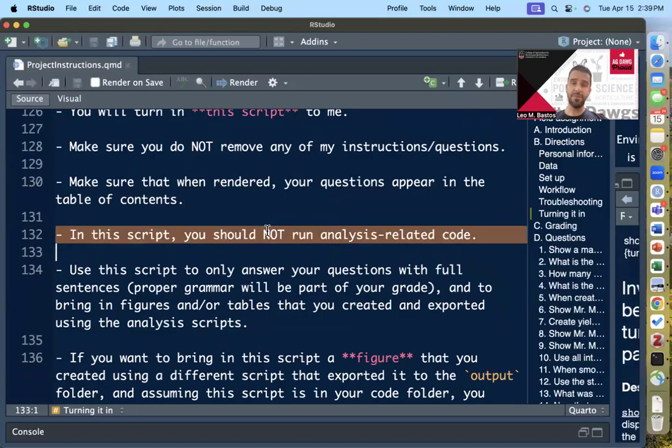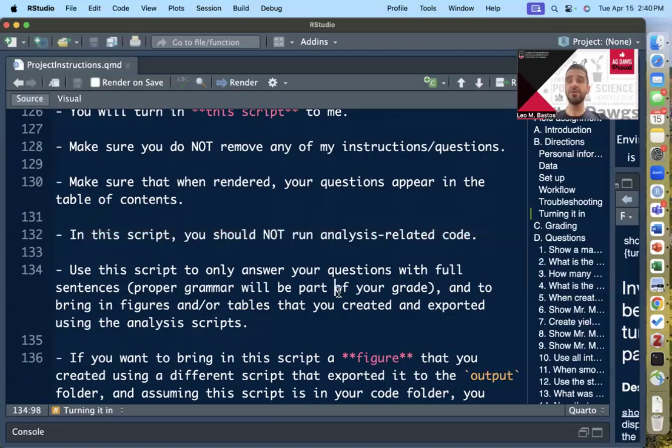Also, in this script, you should not run any analysis related code. Or let me say this differently. I do not want you to use this script to do wrangling, EDA, analysis, interpolation, any of that. That is not going to happen in this script. This script, I want you to use only to answer the questions that are coming right below here.